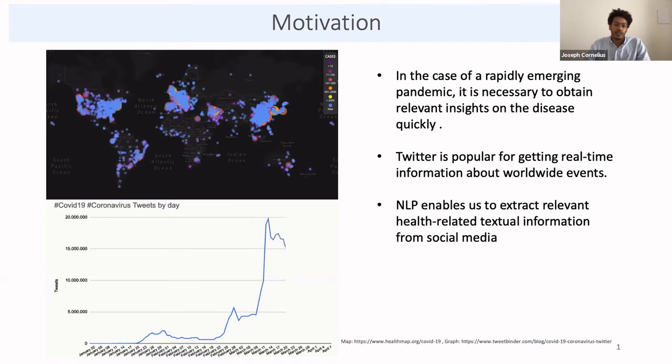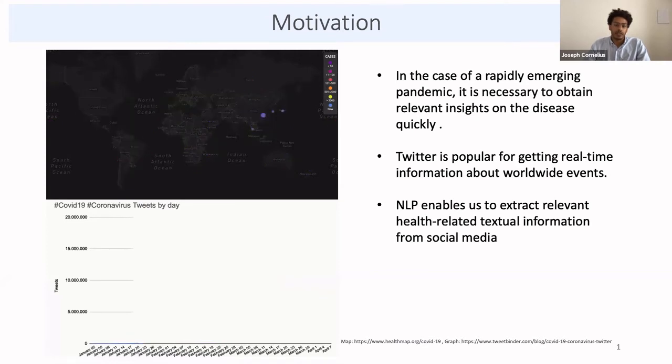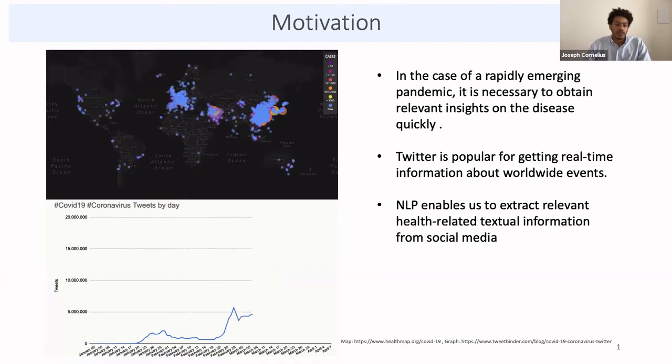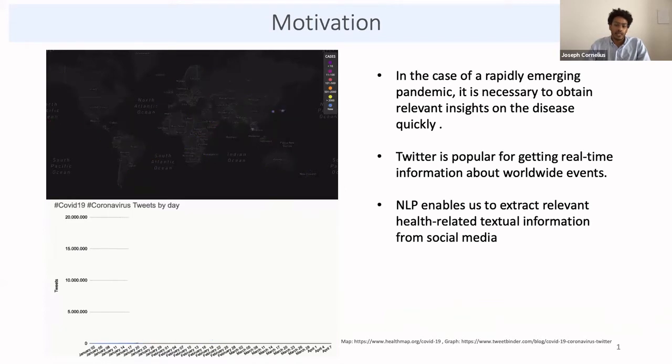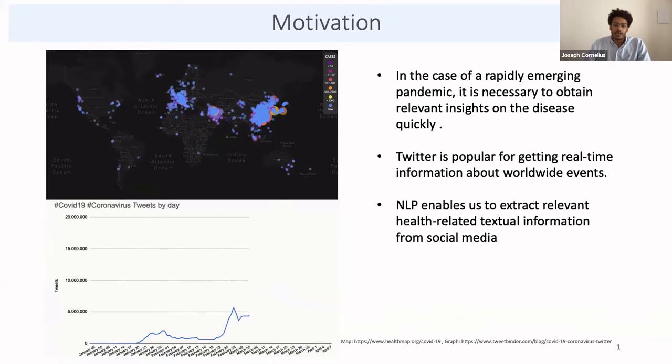The animation displays the development of confirmed cases shown in the map and the number of tweets related to COVID-19 in the graph between January 1st and April 7 of 2020. We can see that various events during the rise of the COVID-19 pandemic led to a burst of tweets in these months. For example, on January 21st, the Center for Disease Control and Prevention, short CDC, confirmed the first coronavirus case in the US. And on February 25th, the CDC said that COVID-19 is heading toward a pandemic status. The biggest burst, which we can see March 11, is the date on which the WHO declared COVID-19 a pandemic.